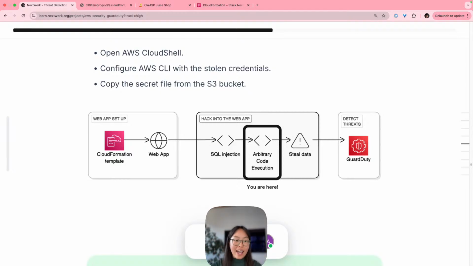So far as the hacker, you've hacked into a web app called the JuShop, the OWASP JuShop. You've used SQL injection to bypass the login to get into the admin page of the JuShop. And then in the username field, you've entered some commands, and that was command injection. Those commands told the EC2 instance that's hosting this web app, hey, can you give me your IAM credentials that have given you access to an S3 bucket in the back.